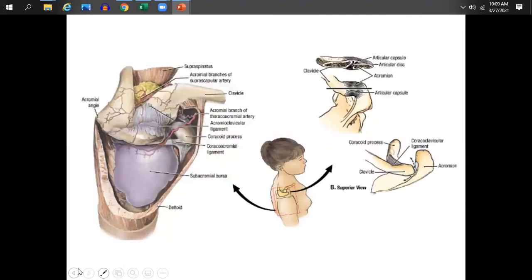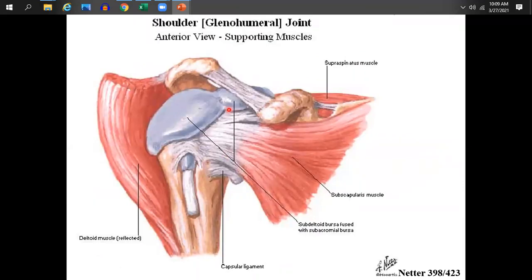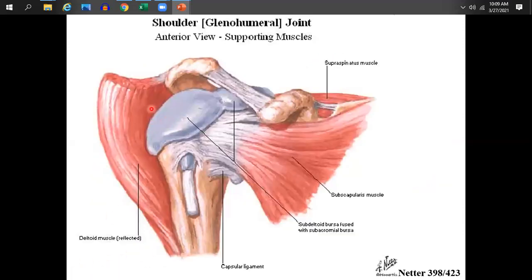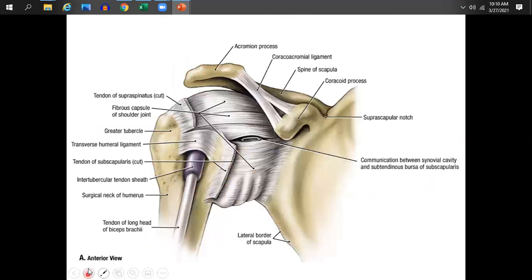Excuse me, Christian. Sure. This is Alana. Just to confirm, the subdeltoid bursa is a completely separate bursa from the subacromial? They're not one and the same, correct? That's the thing. I've seen it said where they're the same, and I've seen it separated like this. In this picture they're separated, but in other pictures they are the same, and I think I read somewhere that the name is interchangeable. So that part is confusing. Okay, so technically there's only one bursa to protect the shoulder joint? Correct, and it's all this area here. Thank you so much. Sure.